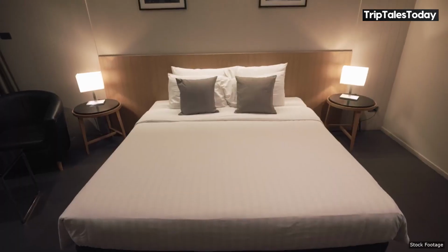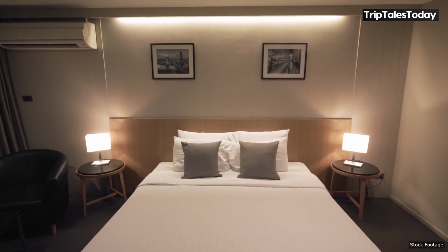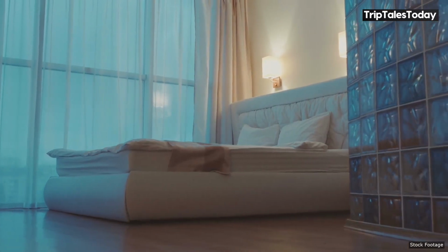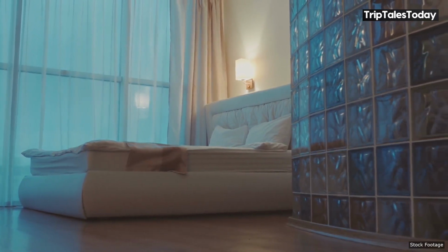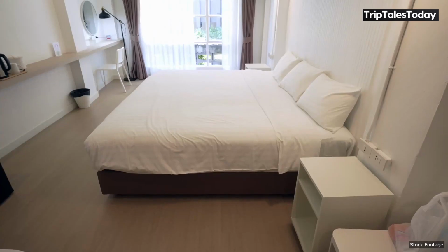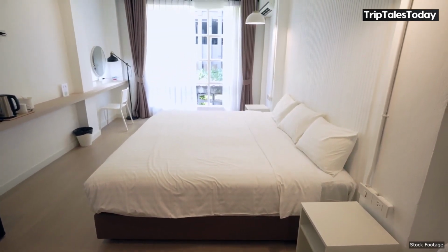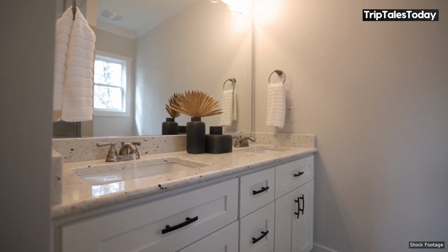The accommodation options at Akka Hotels Antedon are designed to cater to every type of traveler, from couples seeking romance to families needing space. The standard rooms, measuring approximately 30 to 35 square meters, feature modern Mediterranean decor with private balconies or terraces that offer either garden or partial sea views. Each room comes equipped with air conditioning, a well-stocked minibar, electronic safe, and contemporary furnishings that create a comfortable retreat after long days in the Turkish sun.